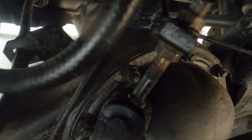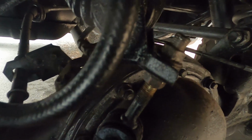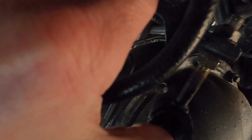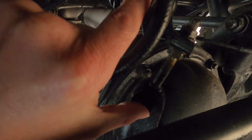Now, because we don't have those pressure tools and those pressure gauges, Toyota in the factory service manuals tells you what the distance was from the factory. At these 2 points here, so you've got one, the center of this bolt here and the center of that bolt, it should be 90 millimeters from the factory.